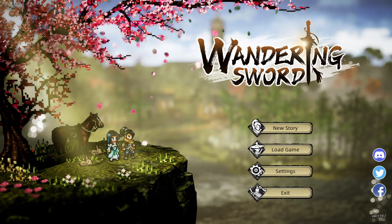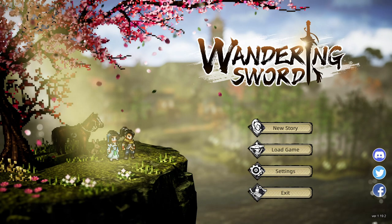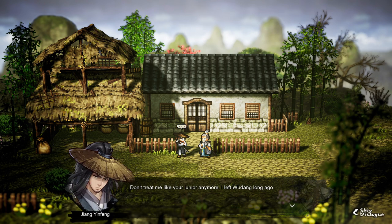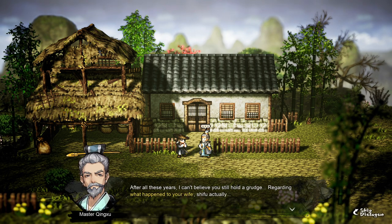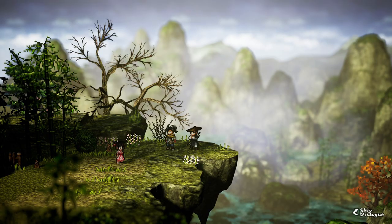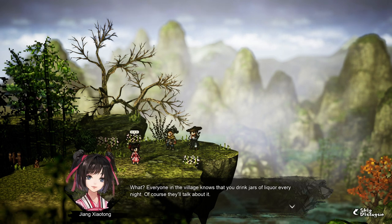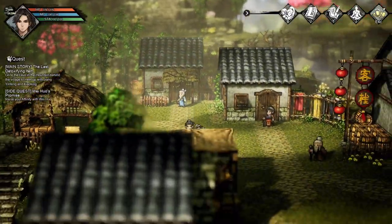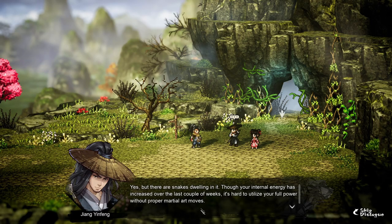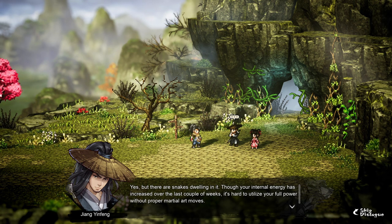So now to discuss the game. Wandering Sword is an RPG inspired by Chinese martial arts that I think has a lot of potential. First I'll talk about what I like and then I'll discuss what I think could be improved. The first thing you'll notice is just how much they really nail the HD2D style — the game honestly looks amazing. If you didn't know any better, you might think Square Enix made it. The world looks great, the character sprites are all very unique and have a wide range of emotions, and the art for the game's character portraits looks really great as well. As far as art direction goes, I really can't complain — it's on the same level as Live Alive.